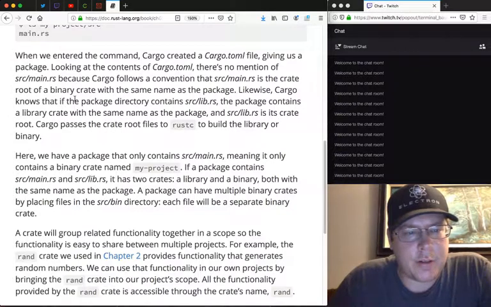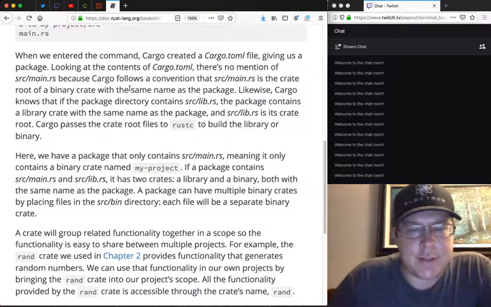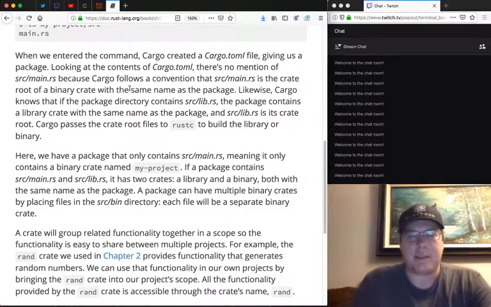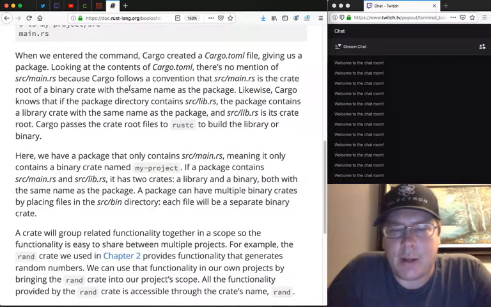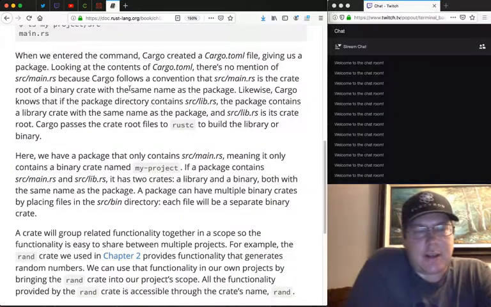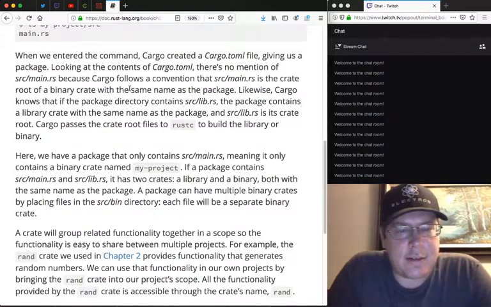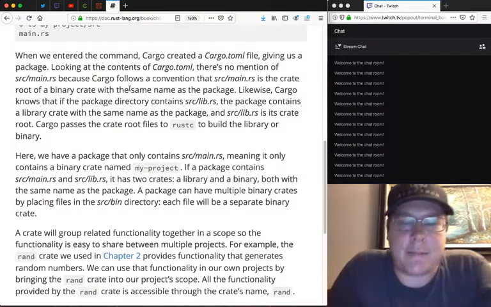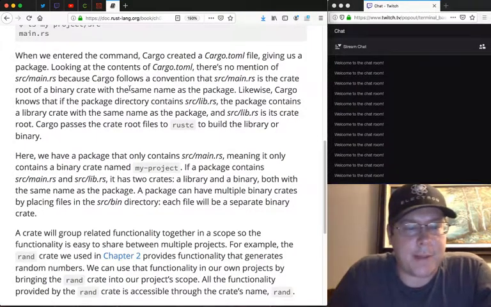Likewise, Cargo knows that if a package directory contains src/lib.rs, the package contains a library crate with the same name as the package, and src/lib.rs is its crate root. Cargo passes the crate root files to rustc to build the library or binary.